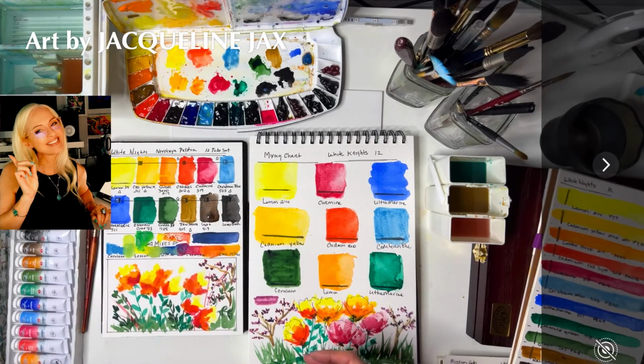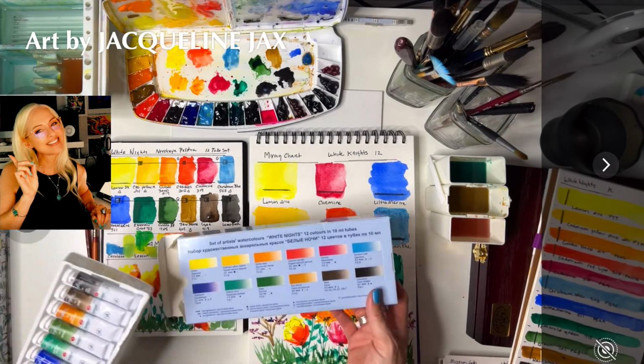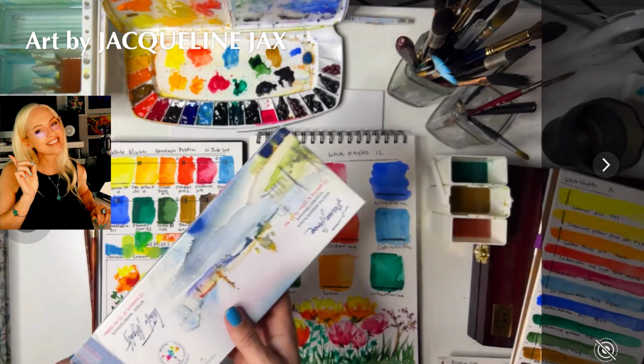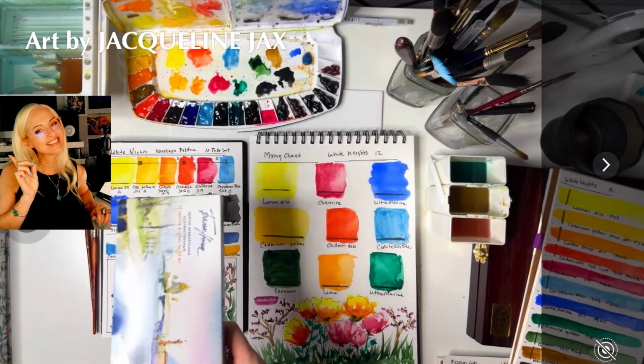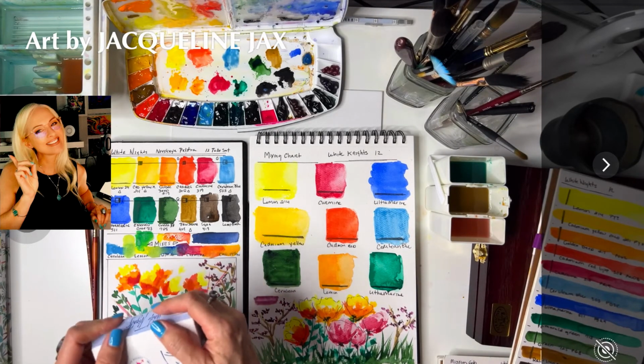But overall, yeah, you're going to love White Nights. I think it's a great set to get, and the price just can't be beat. So if you can get your hands on this in the tubes, not the pans, I highly recommend it. All right, guys, that is my review for this.